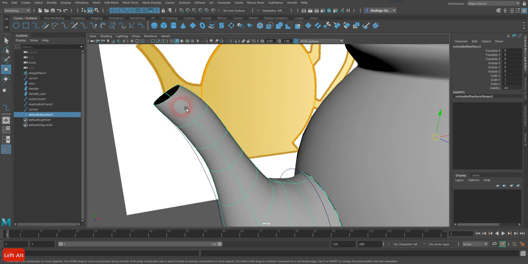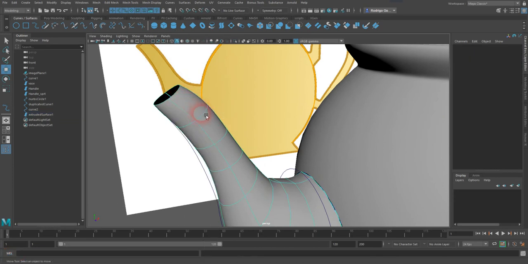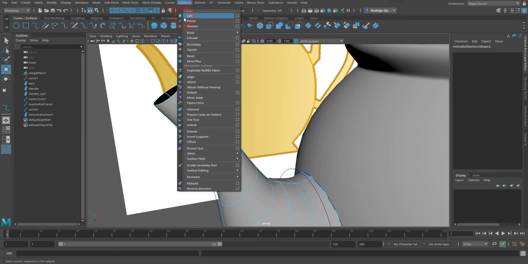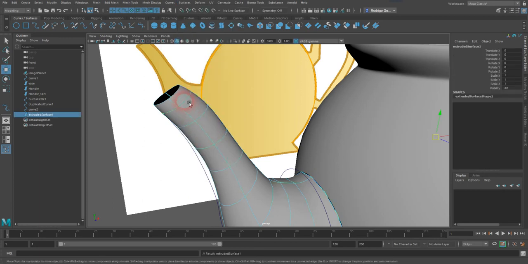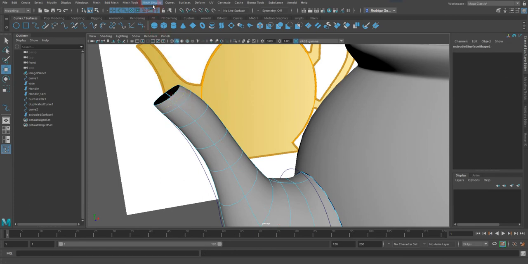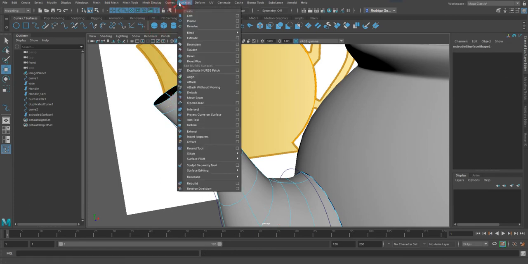So what I'm gonna do here is just insert an isoparm. I'm gonna do one. Remember, we will say surface and then insert isoparm. I'm gonna do another one right there. Surface, insert isoparm.